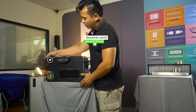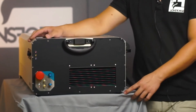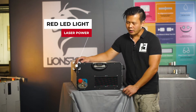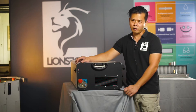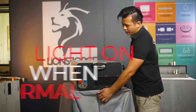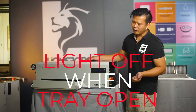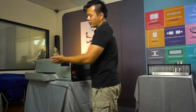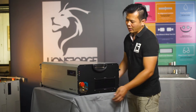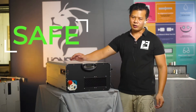Next we're going to go to the indicator lights. These generally address the health status of the craft laser. The first indicator light is the red LED, which indicates whether the laser power supply is on or off. Under normal conditions, the light should be on, and it will go off triggered by the craft laser loading door. During laser cutting operation, if there is an accidental opening of the loading tray door, the red indicator light will go off, meaning the laser power supply is not receiving any power. This is a safety architecture built into the craft laser.